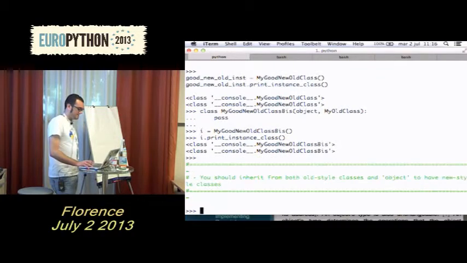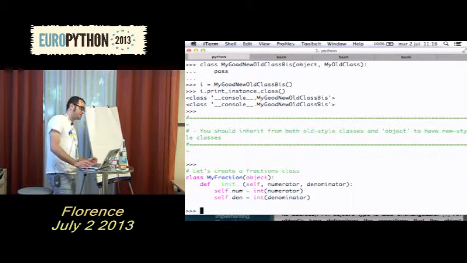Let's continue then. It's important to understand, and the most important thing is to always use new style classes. You just have to write the parentheses with object and you get lots of benefits. Maybe you don't see the benefits the first time, but maybe later you have to subclass, you have to add new features, or you have to do a refactor, and then you would say, oh, why didn't I use new style?